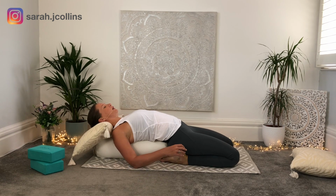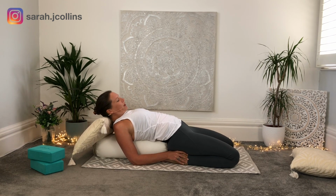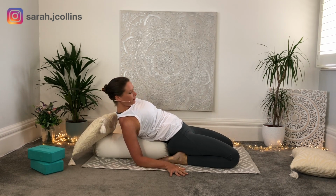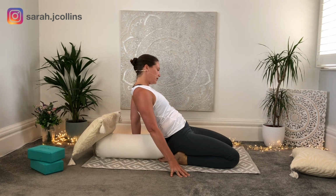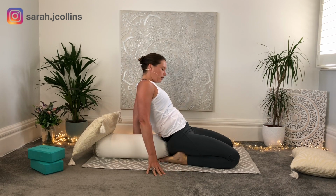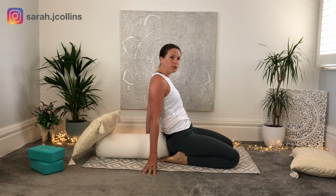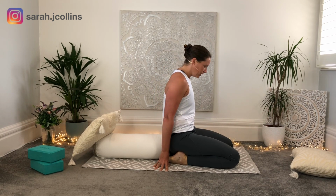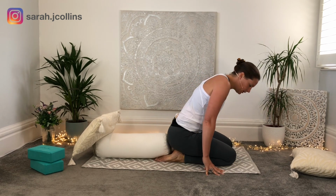Okay, so we're going to find our way out of this posture. You can lean into your elbows first and then your hands one at a time, and you need to come out very slowly. You may need to pause in certain moments just as your back slowly releases from that posture. Don't worry if you do feel fragile and you do feel like you have to move super slowly. Very normal. If you're in Sphinx or Seal, you just lower to the ground.